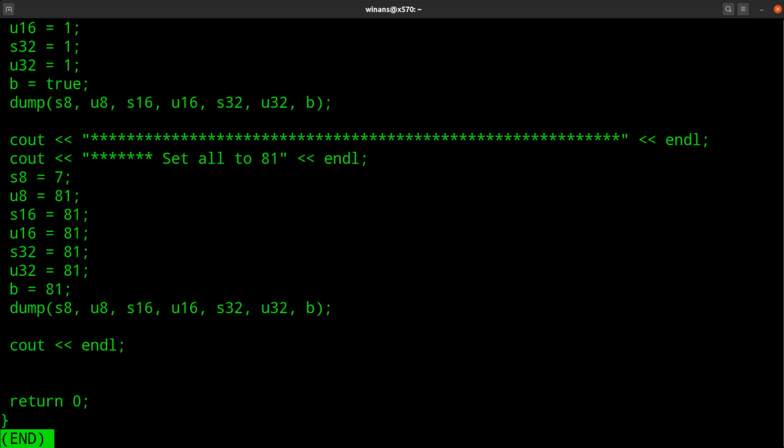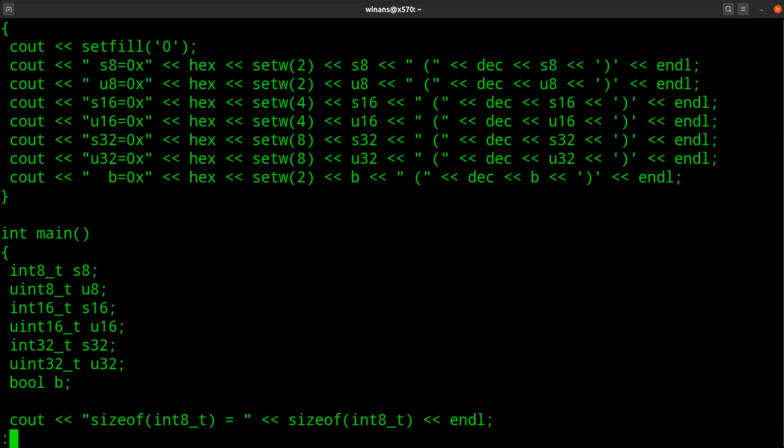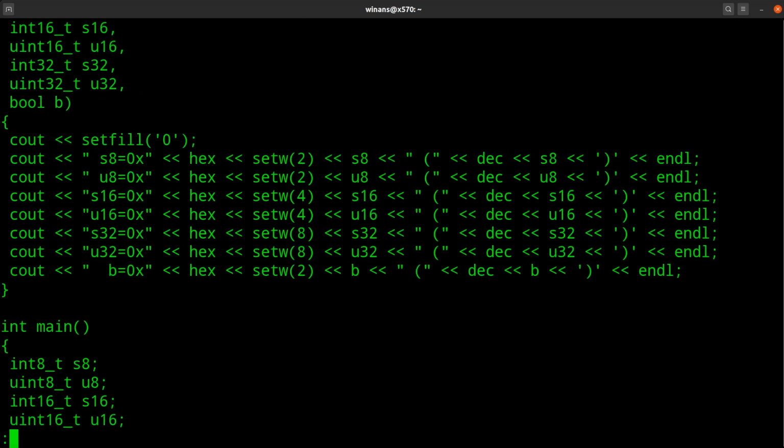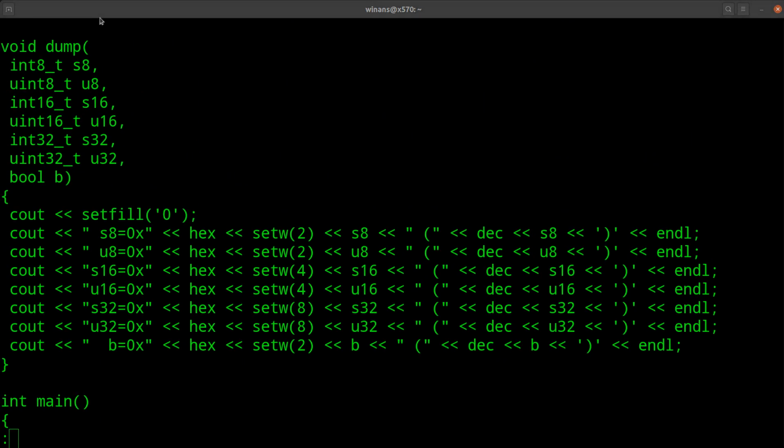So if you look at the source code, what's going on in here? What does it mean to the compiler, right? Here's where the function dump is. I really have effectively said, I want a signed character called S8. This one here would be typedef to double underscore uint8t, and then that would be typedef again to unsigned char.